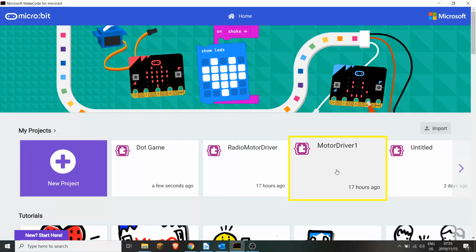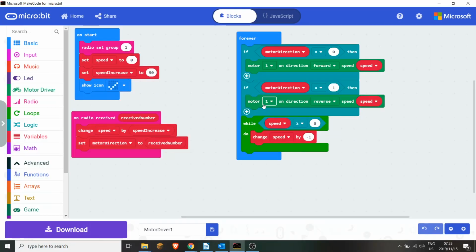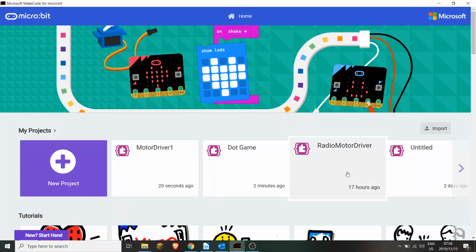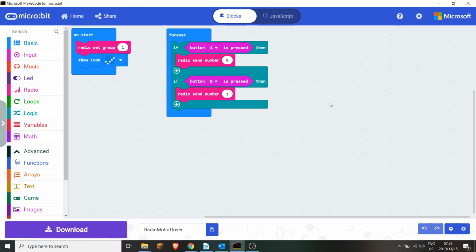Let's have a look at the code that we're going to end up with. So you can see we've set up 3 different variables. We've got a few if conditions. We've got a while loop, a forever loop, an onStart event that we'll use as the program initializes as we start it up. So that's going to be really helpful for us to get going. The other block of code that we will of course need is going to be for the other microbit. As you know, we're going to need 2 microbits for this. This one is also just nice and basic, which is really cool.